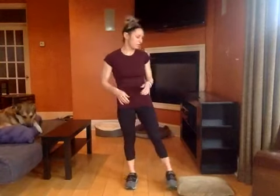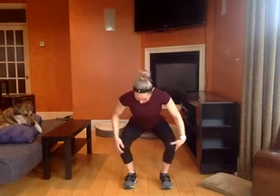So you should be familiar a little bit with this if you've been watching and following along. If not, I'll still walk you through how I want you to set up. Feet can really be as wide or as narrow as you would like them to be, as long as when you come down and squat, your knees can still drive right outside of those pinky toes. We really want to make sure our chest is up. I don't care what you do with your hands here, just as long as they're not on your hips. We're going to aim for, I believe, 15 reps again. Yep. All right, we'll get started with 1.